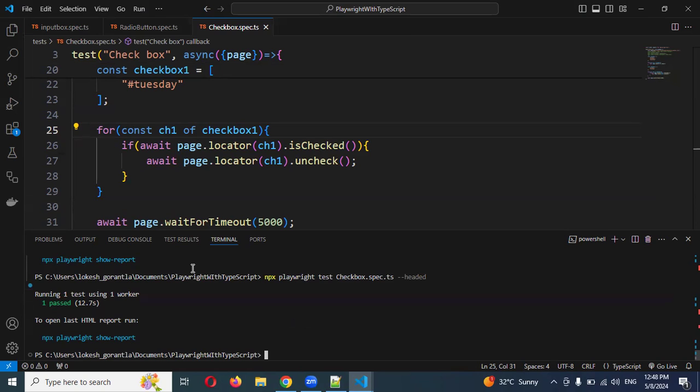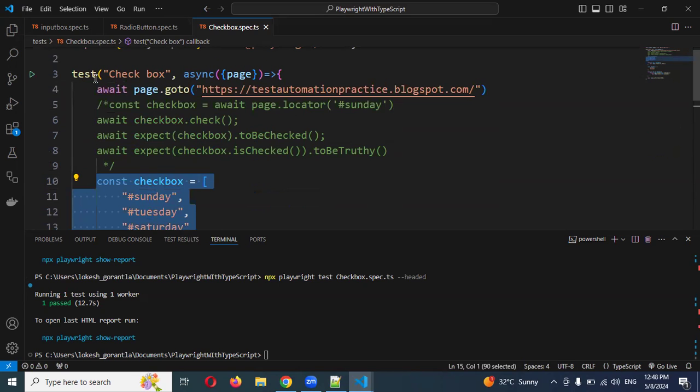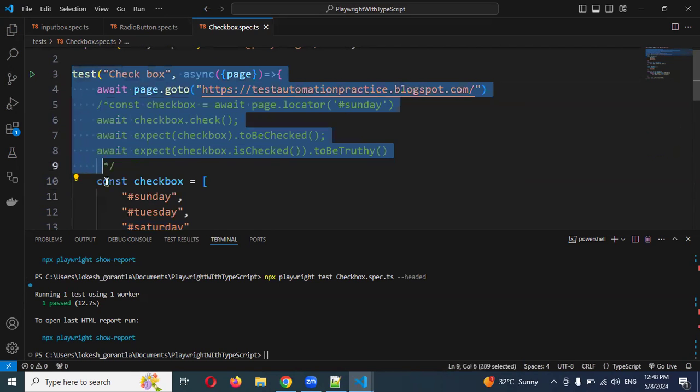Like this we can use it for checking multiple checkboxes, and we can also store them, export them, use a for loop, and we can also add some conditions to validate. The same thing, whether this checkbox code will work or not, we can also see in JavaScript as well.